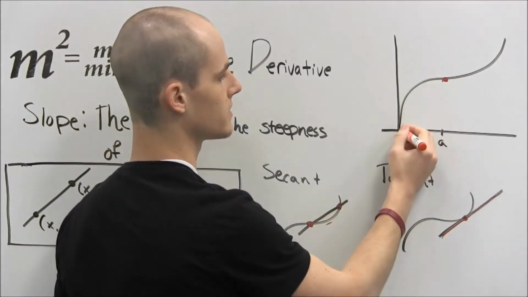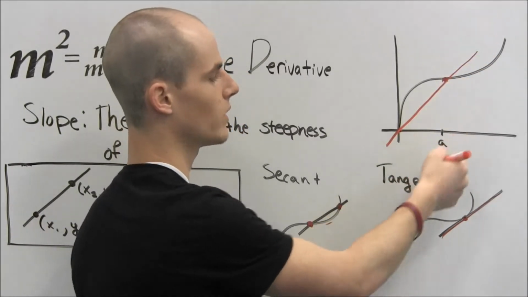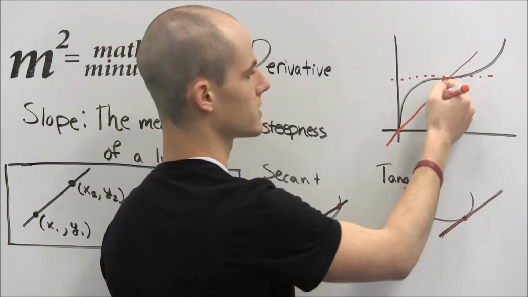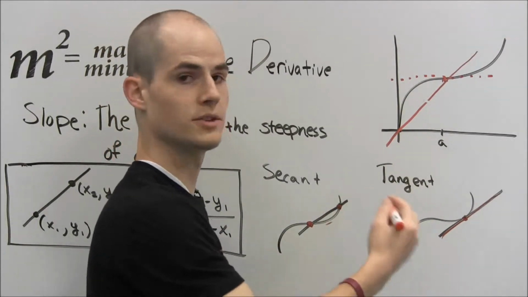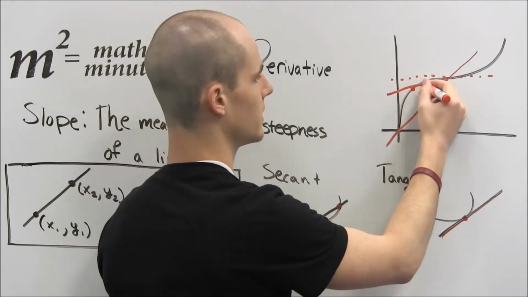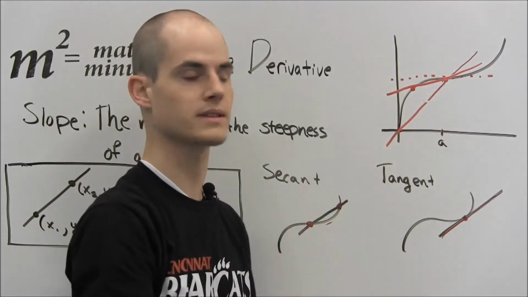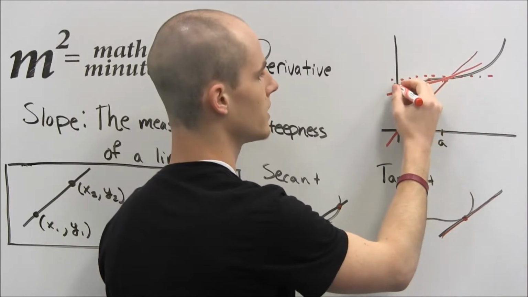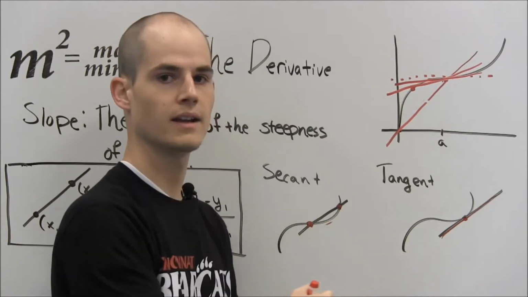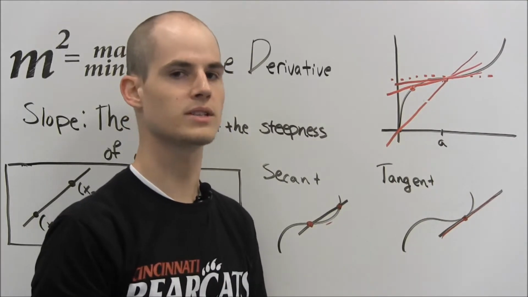Let's start with a secant line such as this. Now, this isn't quite like that tangent line that we're looking for. The tangent line will look something like this, where it just touches at 1 point. Now, what we're going to do is take this point and make it a little bit closer. And now let's look at this line. Do you see how much closer this line is to this? The slopes are becoming almost the same. So if we take this even closer, it becomes closer again. So our goal is to turn this secant line into a tangent line, and we're going to use the idea of limits as this point approaches this point. That's how we start the idea of a derivative.